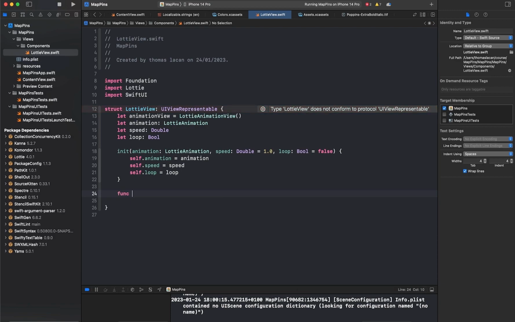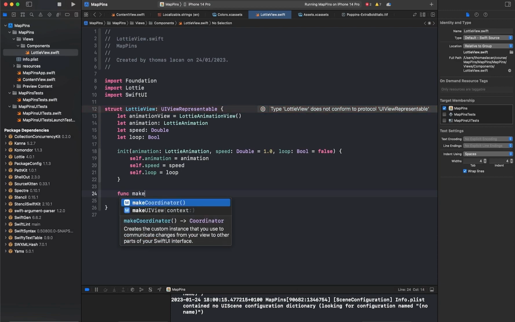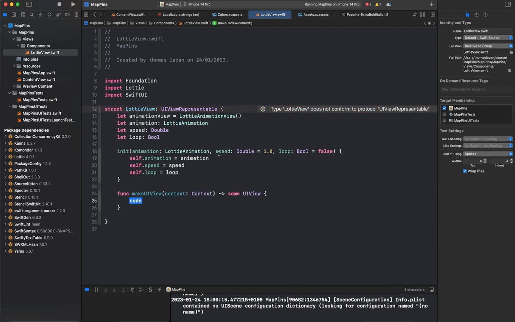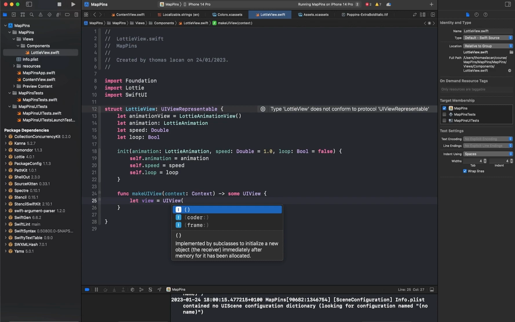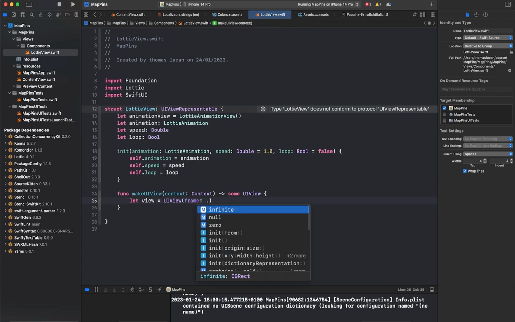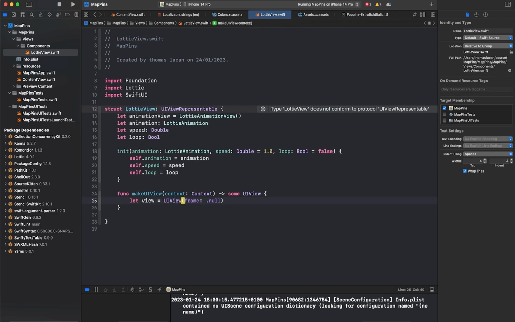So we're going to make a UI view. To make a UI view, we create it. So it's going to be a UI view with a frame, which is null. We're going to adjust the size afterwards.